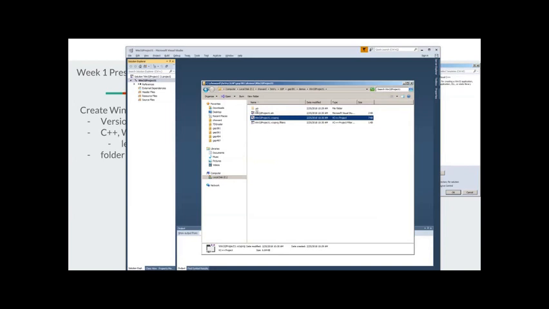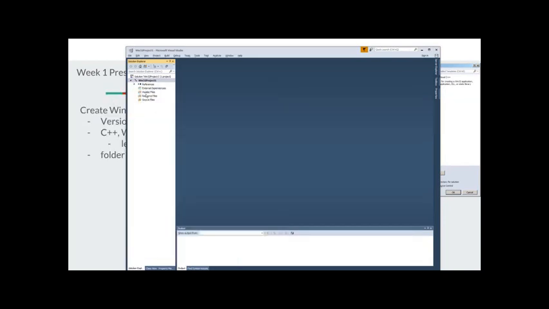There are some other files that have been created by Visual Studio for us that we don't really care about, but you don't need to do anything with them. Within Visual Studio, this may be familiar to you, you've got different sections in the project for header files and source files, and this is where we'll add different components of our program.